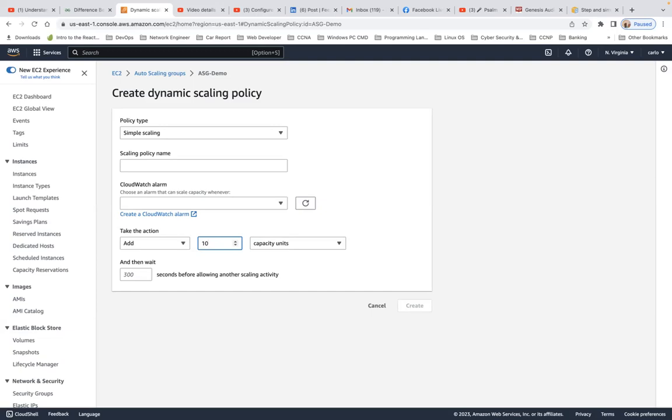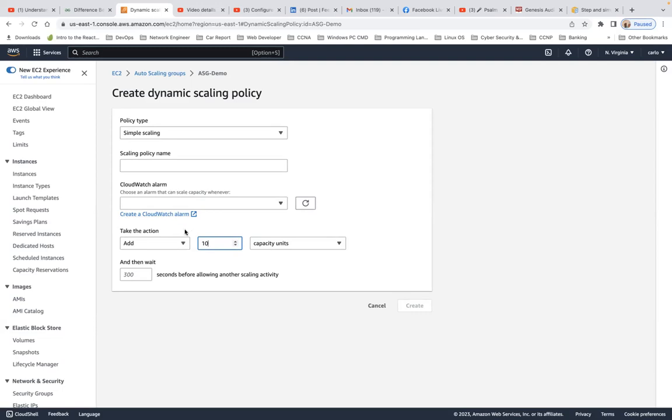So we have a scaling policy that goes out by adding instances, and the other goes by removing instances here. So you can have a set of actions as well.